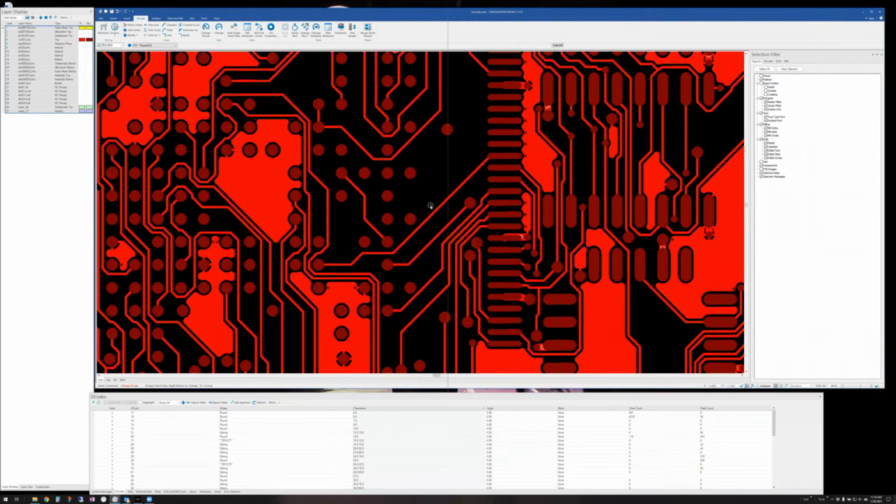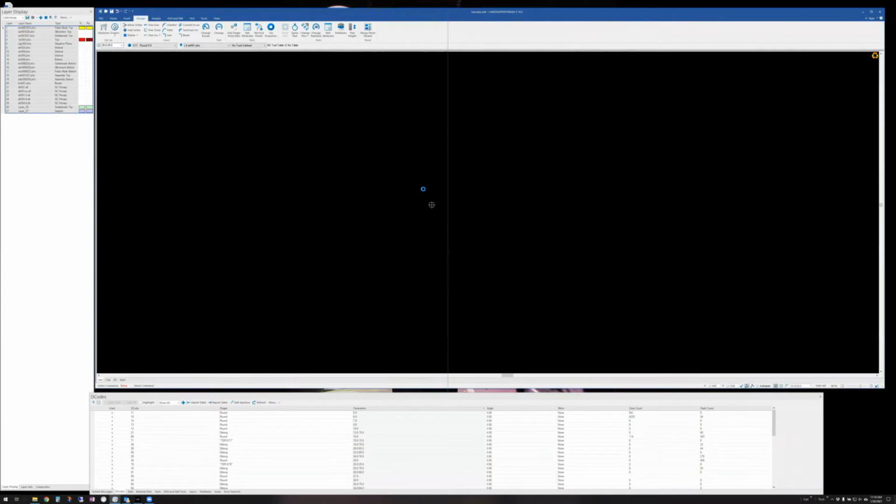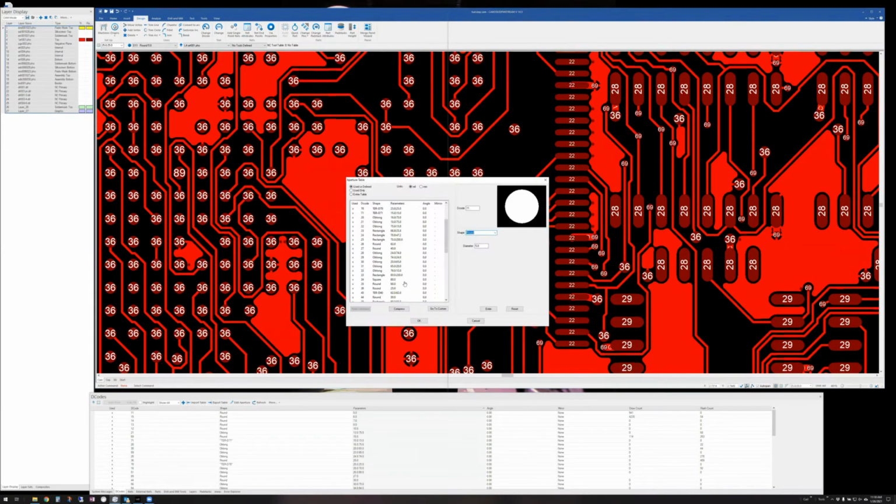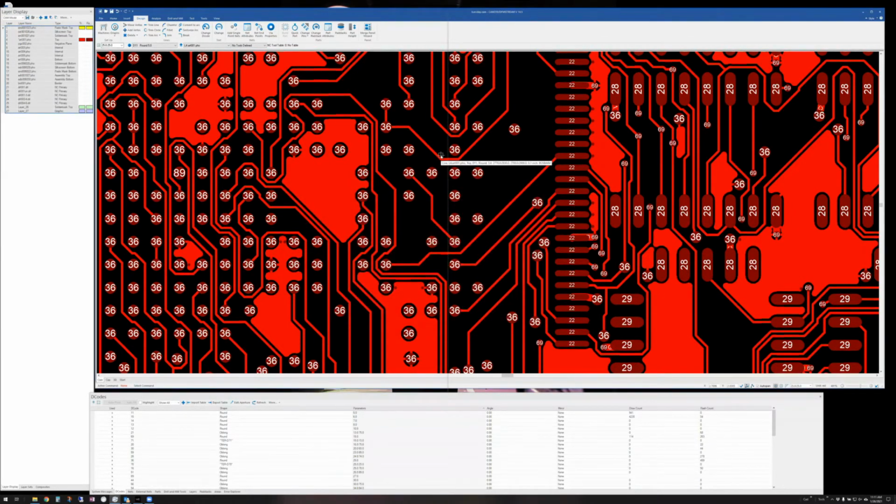And then where I was going with that is the last one: if I pull up that aperture list, you might say, well, why didn't you just go into decode 36 here and change that to 27? The reason I don't do that is everywhere that decode is used will now get changed to 27. So it might be on an internal layer. It might be something that I don't want to change. So there are times when you could just change it here, but for the most part, you're going to use that change decode command when you want to change the size of something.